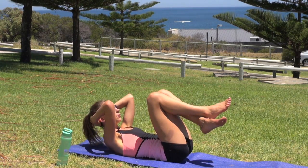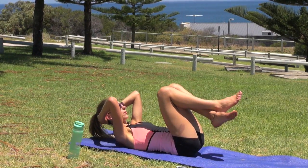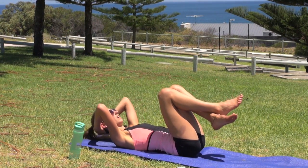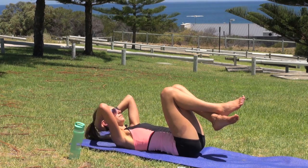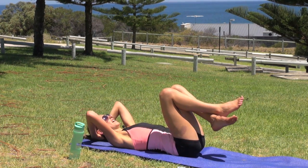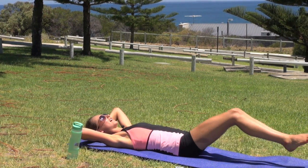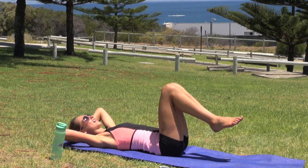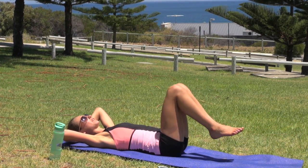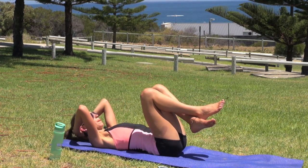Breathing out as you're coming up. In the recovery, I want you to extend your legs out and back in, out and back in, keeping your lower back pressed into the ground. Away we go, back into our crunches.